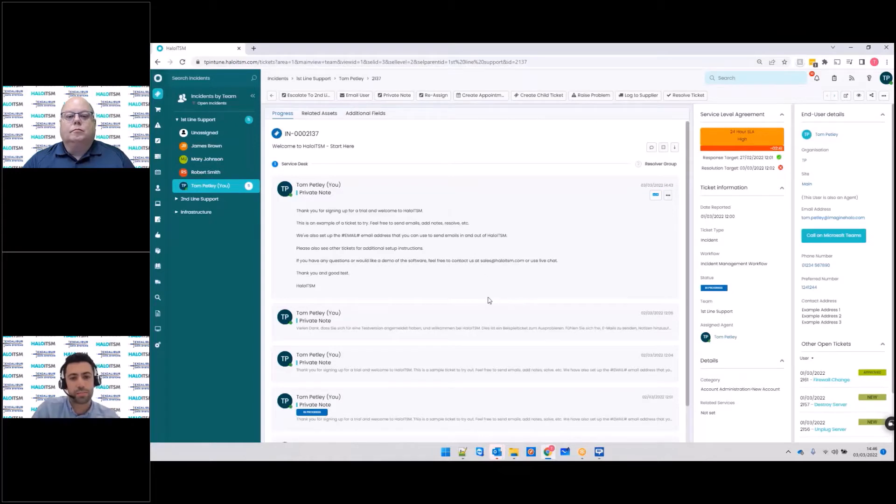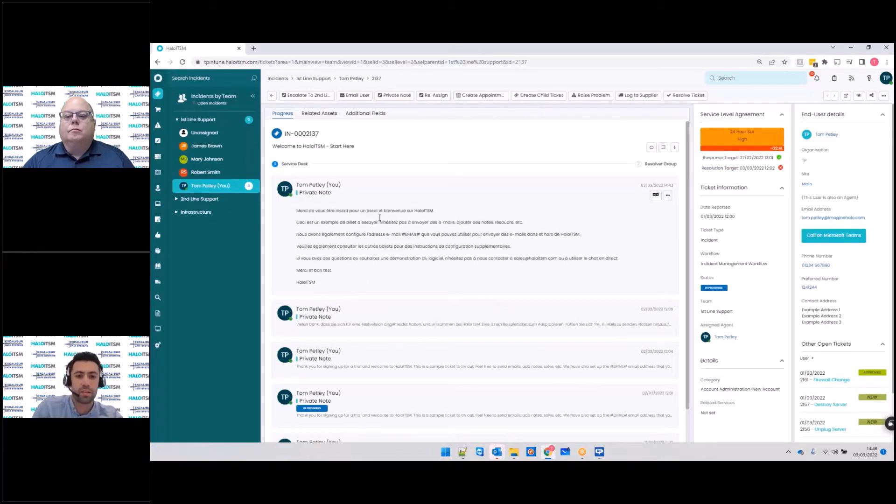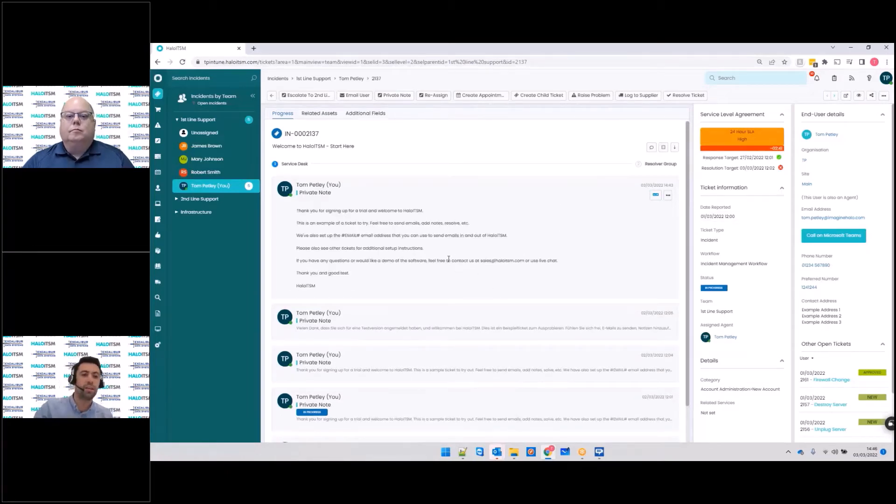You've got all this English text here. If you want to toggle back to the original, you just hit this button here and it toggles straight back. So you can always see the original language and then the translation. It's really very basic, but it's using the power of automated translation behind the scenes, which gives the service desk person an instant translation of what the user is saying. It saves leaving the system to translate or having native speakers necessarily on that service desk. A very basic example there, but I hope you can see the power of that new feature — I'm sure it's going to go down very well with those multilingual customers.